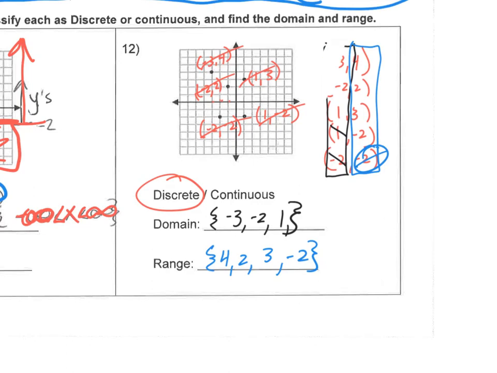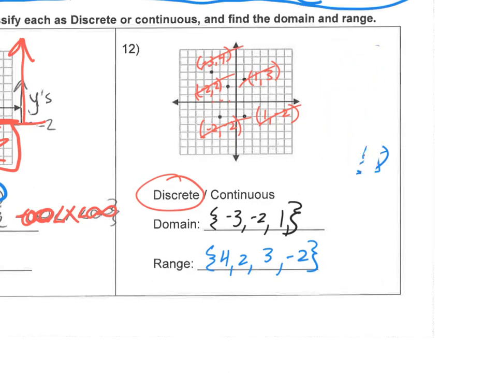And just to connect back to our previous learning, is this a function? The answer is no, it's not. If I draw a vertical line, you'll see that I hit it twice. So if I do the vertical line test, it hits twice, so that means it is not a function. Also, I know that this x value, -1, is repeated, so it's not a function.